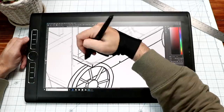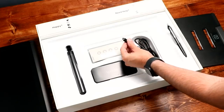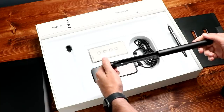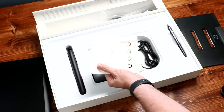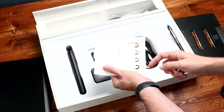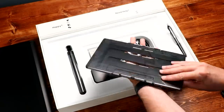The outside changes are pretty minor. In the box, you'll find the computer itself, the power supply which connects via USB-C connector, the pen, a holder for the pen, a couple extra nibs for the pen, and a pretty nice cleaning cloth. You're also gonna find some color rings if you wanna add a little flair to your pen, or if you just need to tell it apart from the stylus the guy who sits across from you uses. Oh yeah, and the stand, it's included now. Nice!